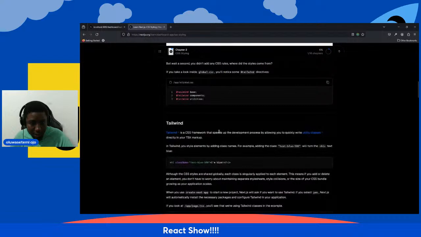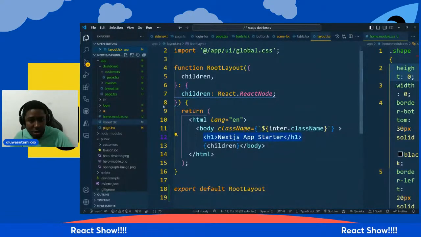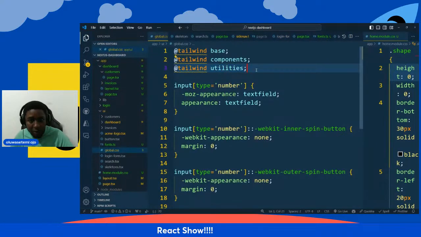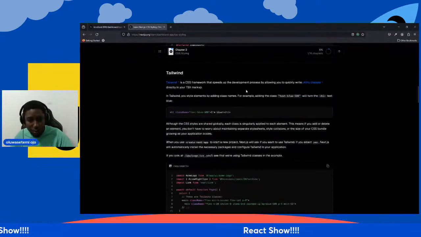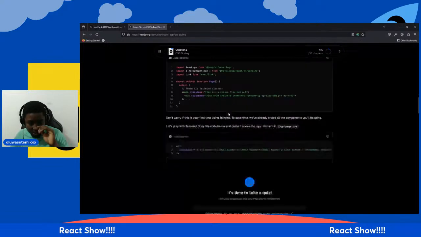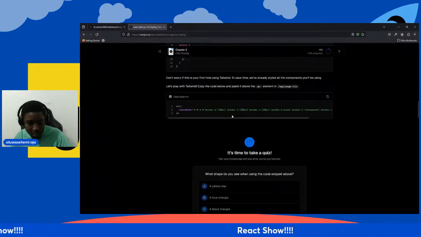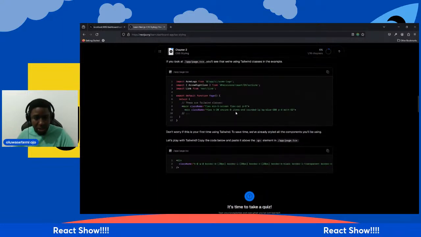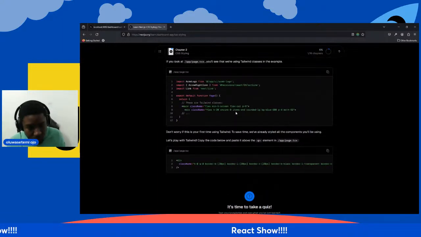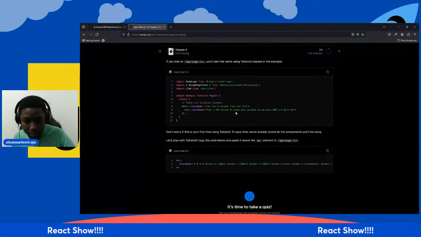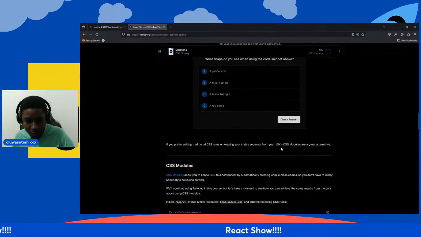Then after that, inside your global.css, make sure you have base, components and utilities, right? So we have that. Then inside of the page.tsx, yeah, all these are here. Inside of the page.tsx, app.tsx, right? I think we're good.